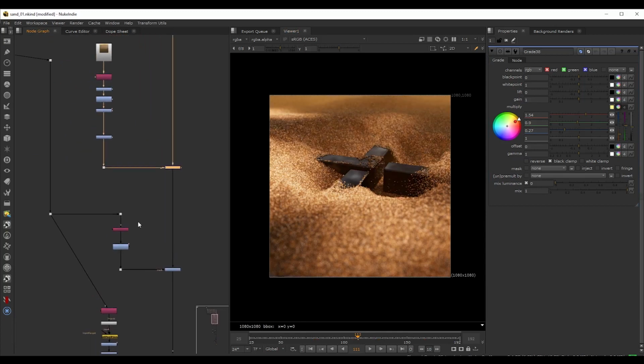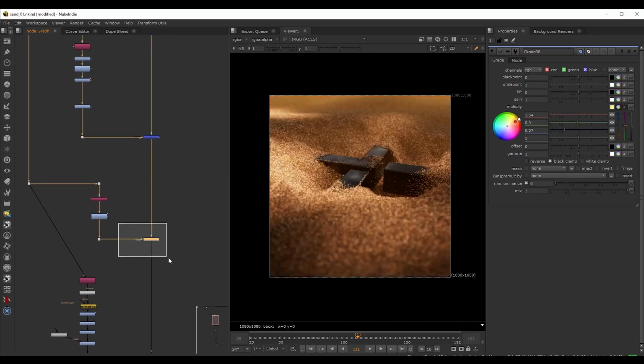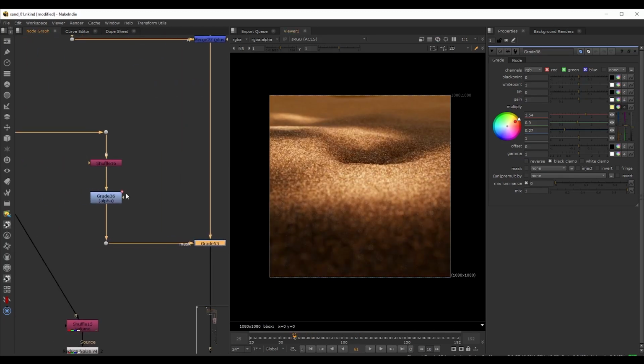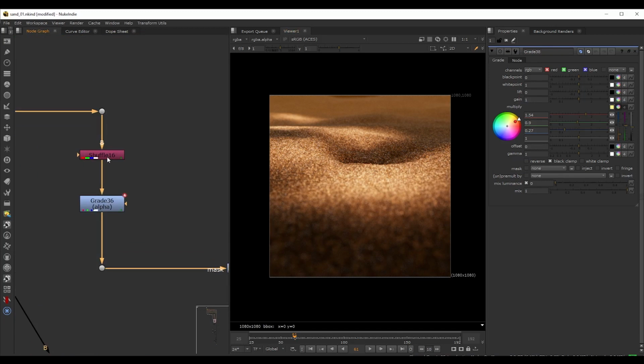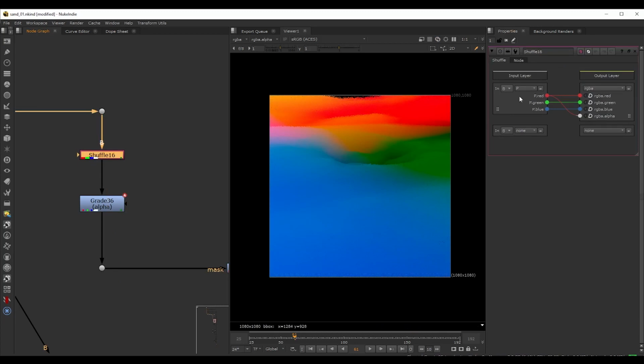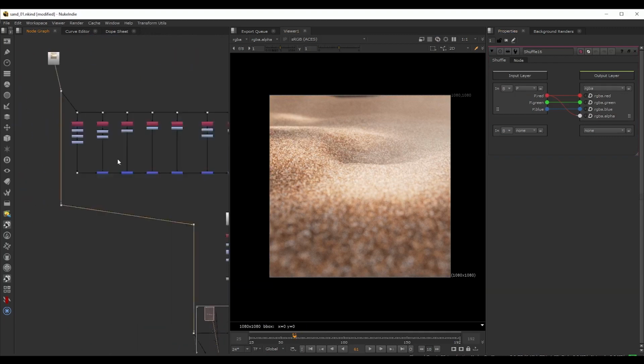Let's move below, and over here, this is the position pass. So if I look at the result with this, I'm using the world position to darken the very front of our geometry. So this is the effect that we achieve. And I like to do this a lot of times with my projects. So if I bring a shuffle node and I bring the world position, so our P pass, and this is pointing to our main render over here.